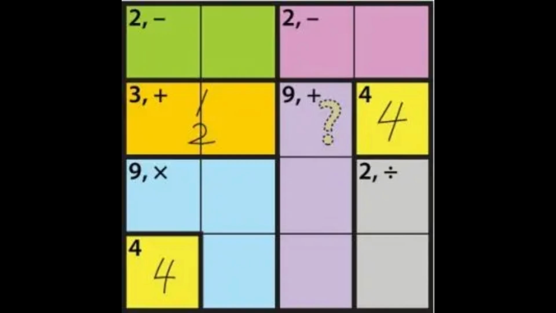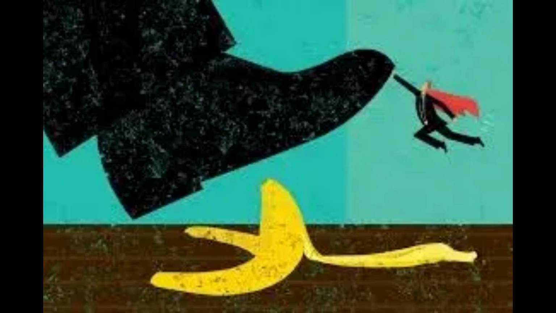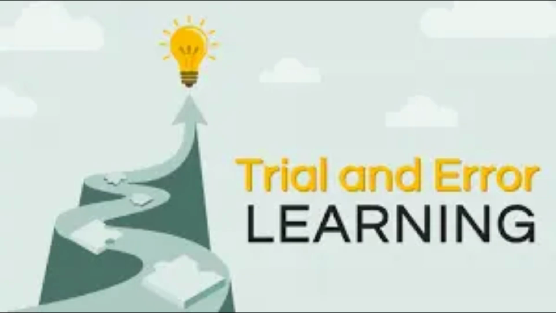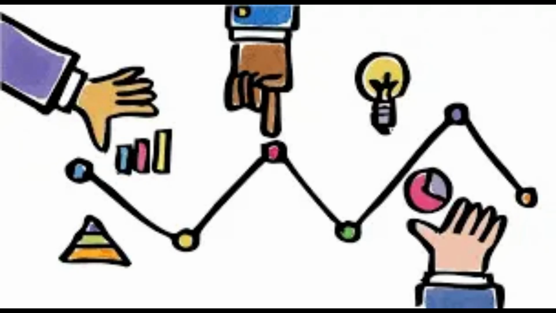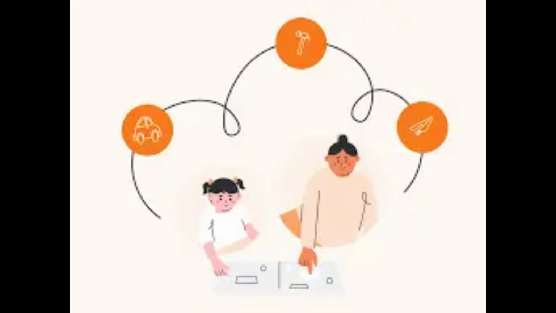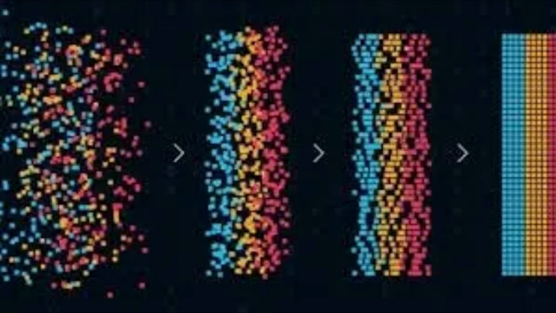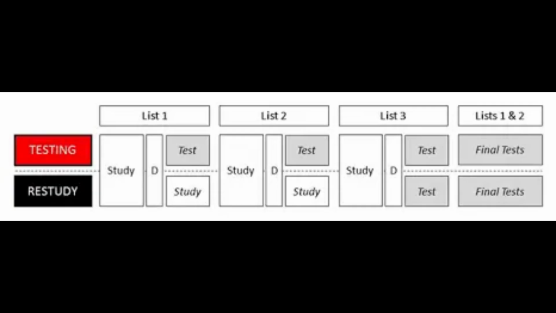When an entry is wrong, that failure becomes informative. It exposes violated constraints and narrows the solution space, turning mistakes into feedback rather than punishment. This reflects the principles of trial and error learning described in gamification and education, and how it improves student learning. Across repeated attempts, players refine strategies, shifting from guessing to systematic constraint reasoning and pattern recognition, illustrating how repeated play improves decisions over time. As Hopkins and Carpenter show in 2009, practice strengthens learning through the forward testing effect.